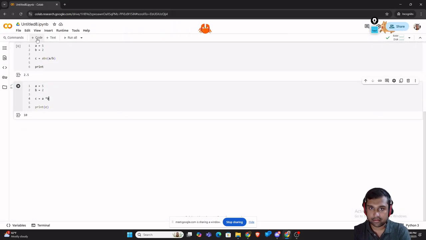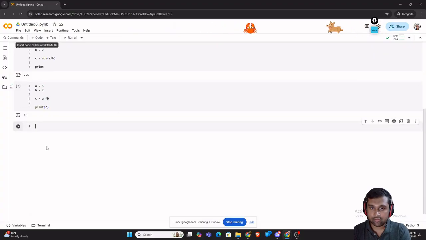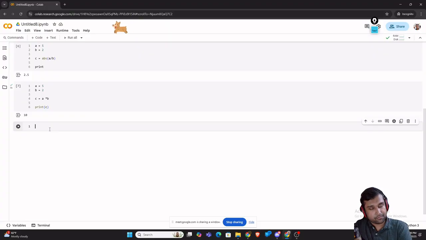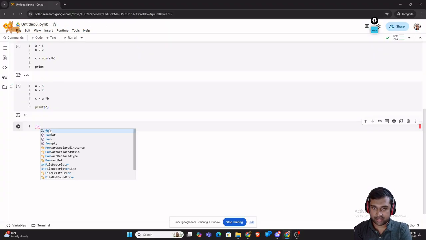Now, what if we want to repeat something? When we want to repeat something, we use a for or while loop. Let's start with the for loop. The for loop is easy.